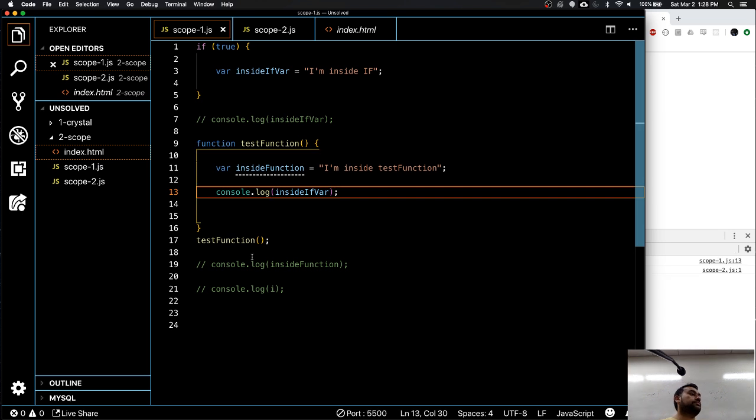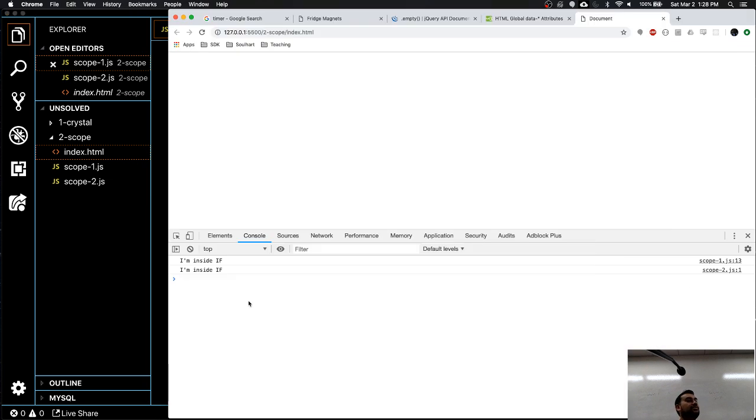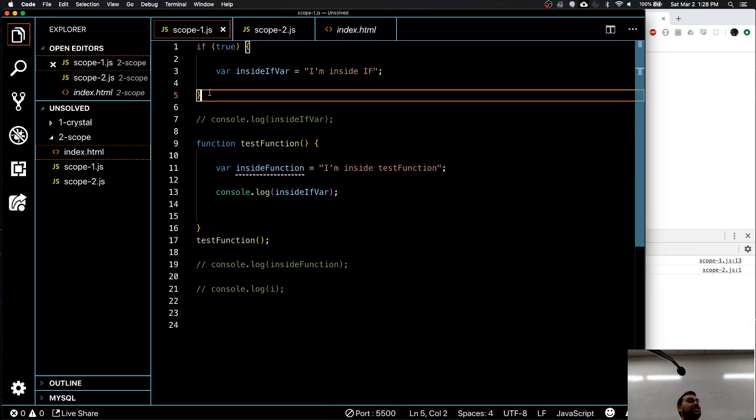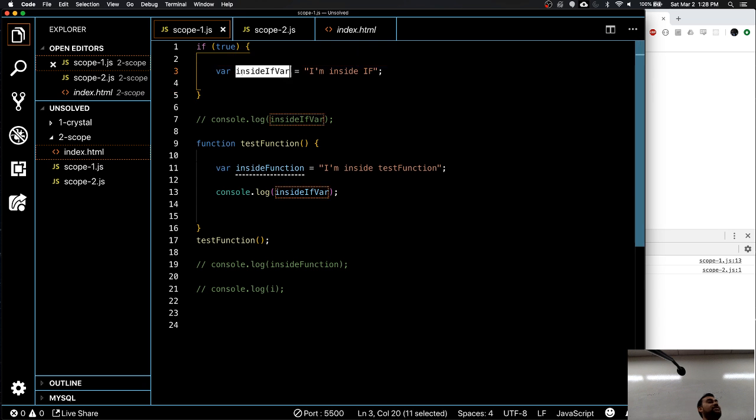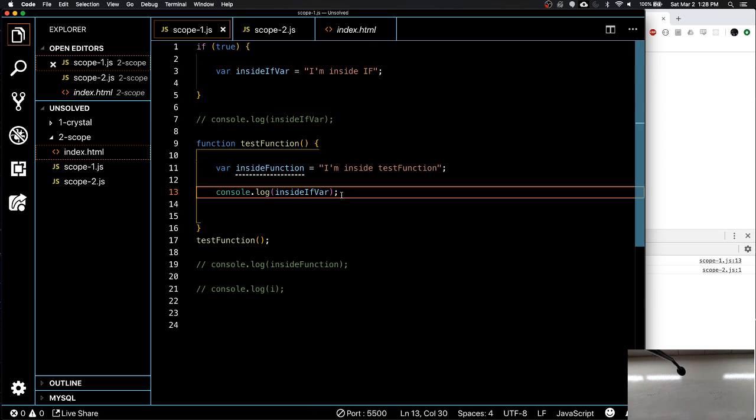What do you guys think? Yes. But it's not in a function. Because it's in an if statement, there's no scope, so it's a global variable. So I can access it inside a function. I can access global variables inside a function, and I can access its own variables. The variables that are declared inside the function are not accessible outside. Yes?